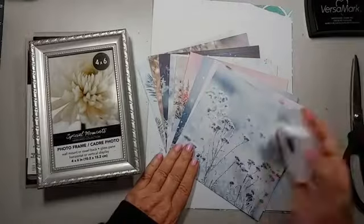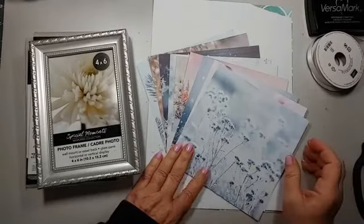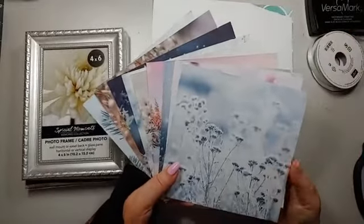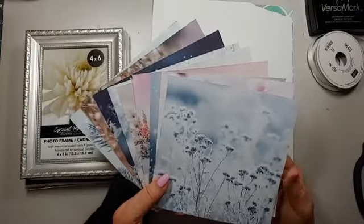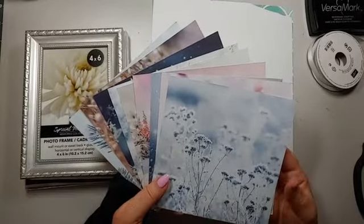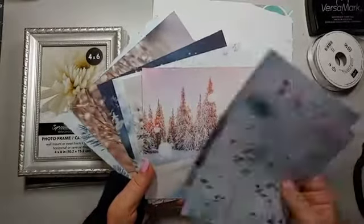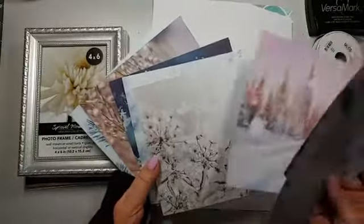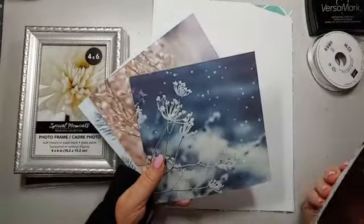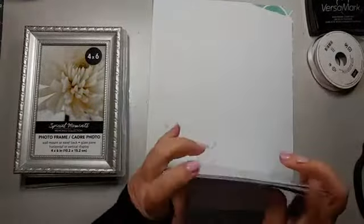I was so delighted when I looked at the holiday mini catalog, as they're calling it, to see that our Feels Like Frost paper from last year is making a return appearance. This, guys, was my absolute favorite holiday paper. Just look at how gorgeous these papers are. When you're making a card, you really don't have to do too much to them to have a really pretty card. So I thought, I definitely want to use these again.